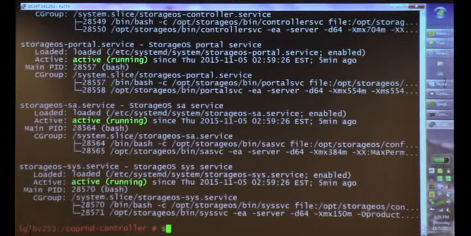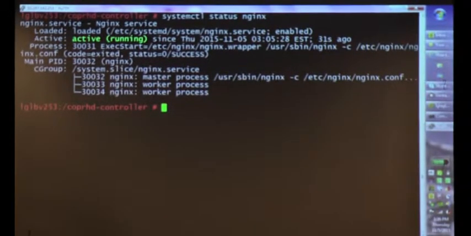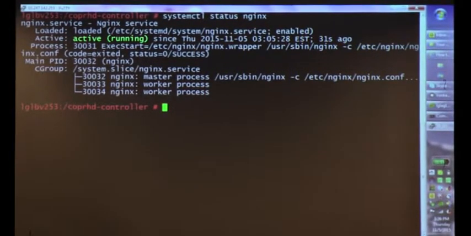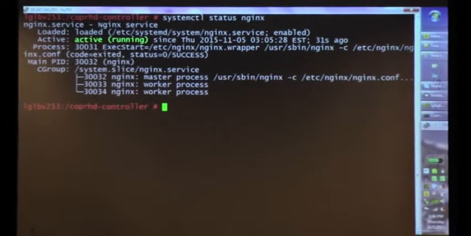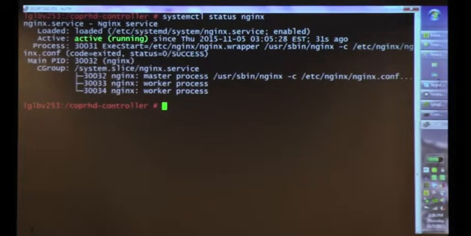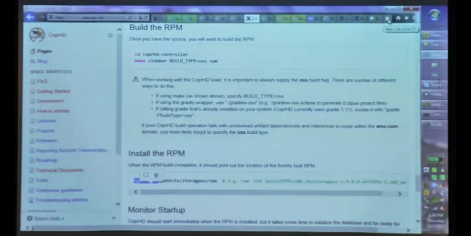The second thing you need to check is the nginx server. So this is also running. If these two are running, then very likely, or 100%, you can be sure that the UI will launch. If these two have anything in red, anything inactive, or anything not running, or it shows an error message here, then we will need to debug further. Even that is updated in the wiki. We have a whole wiki page dedicated to what things can go wrong and how you can debug further. So now I will access this through the UI.